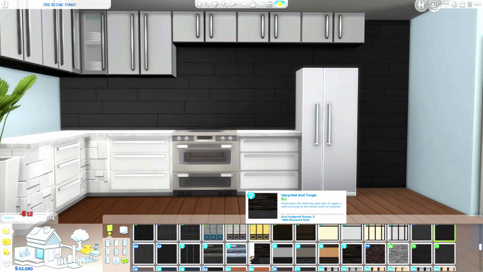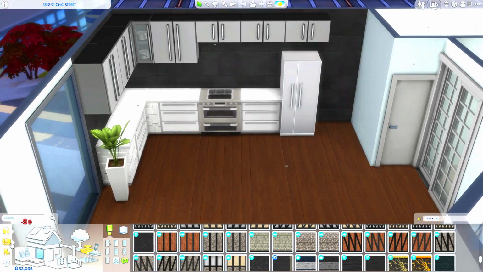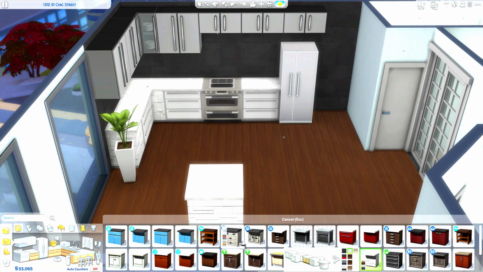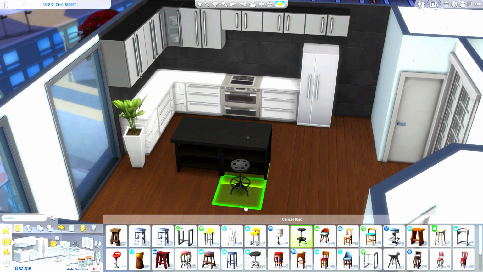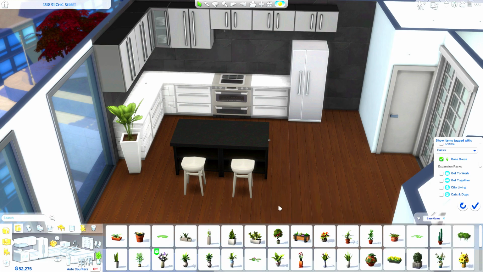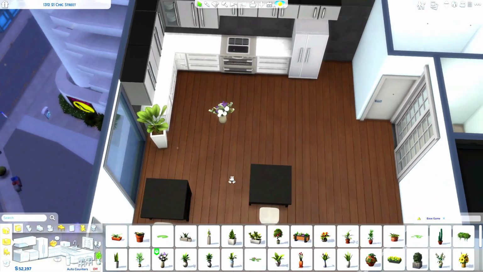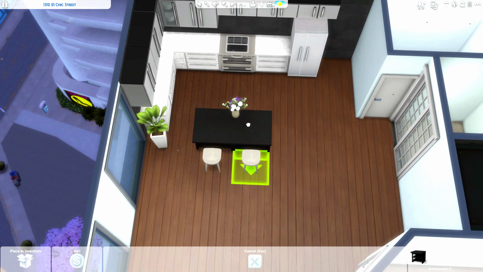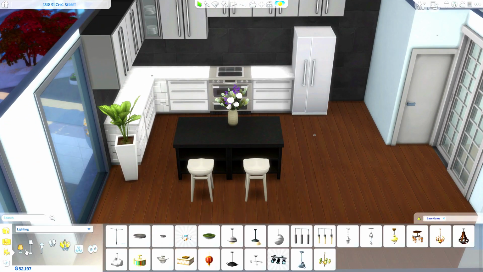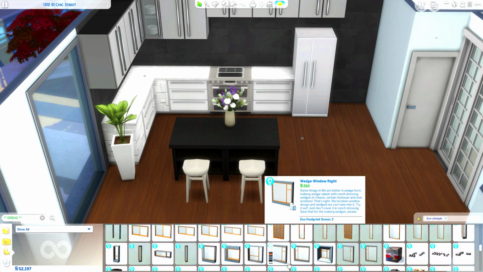So I've actually titled this a fancy apartment because it's got this sort of chic high-end feel to it, and I'm going to be completely honest, I kind of based it all around this new vase that we got in the new update, which I believe was created by Hey Harry, and it's this one that's just going on the island counters here, and I've absolutely fallen in love. I am smitten with this new item.